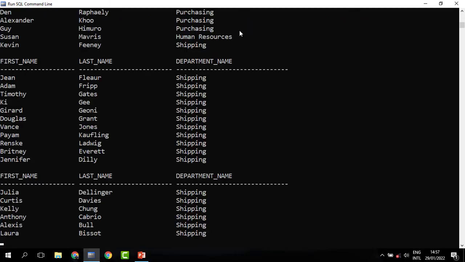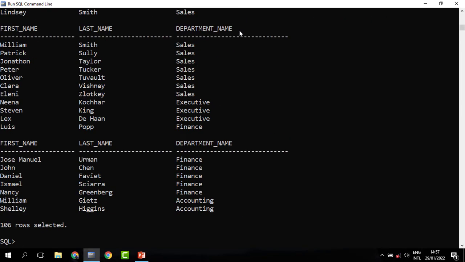So when we run this, we can see that rather than having department IDs without any meaning, we can easily see that an employee, William Smith, is belonging to a department called sales, yet Stephen belongs to the executive department. This is more fair than just writing department IDs and we don't even know which department has that given ID.